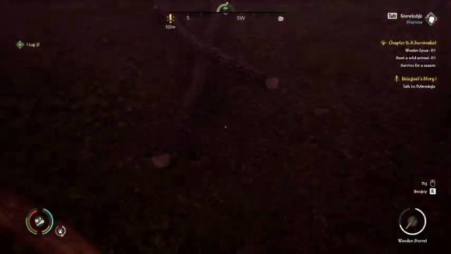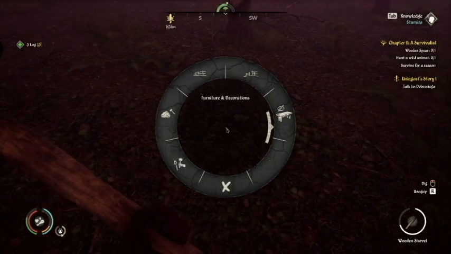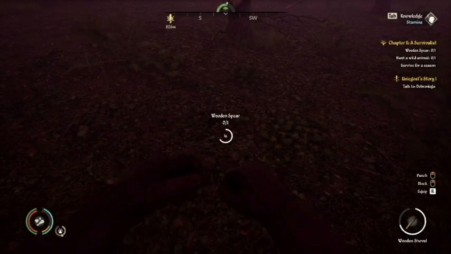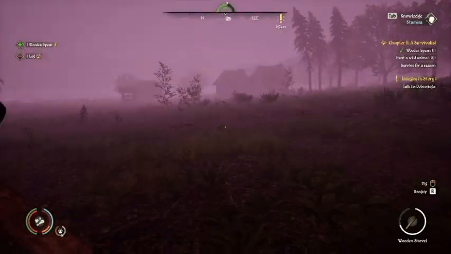One, oh look, there's some logs right here. One, two, alright. Where's the spear? There it is. You can craft, it only takes one log, alright, that's fine.